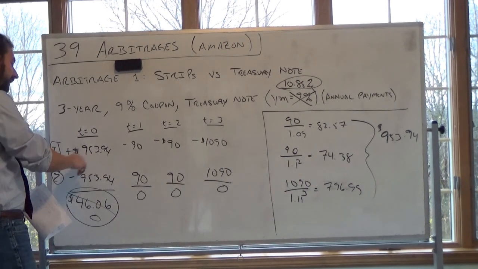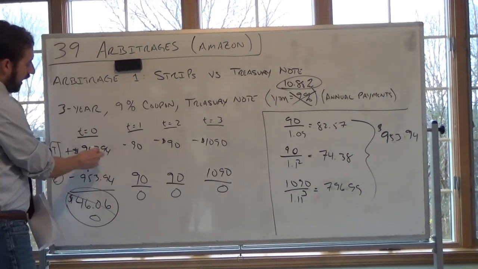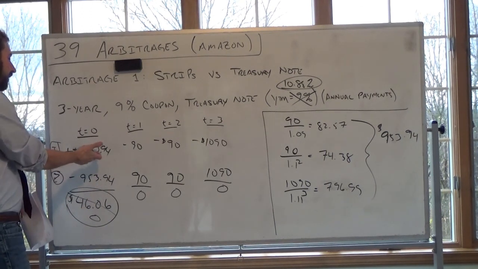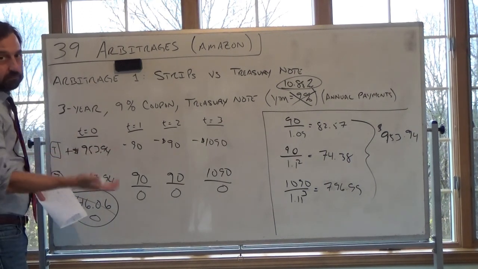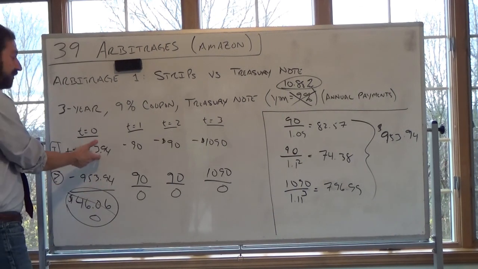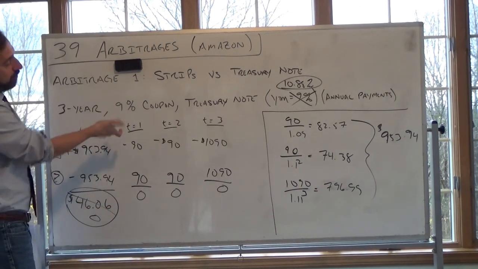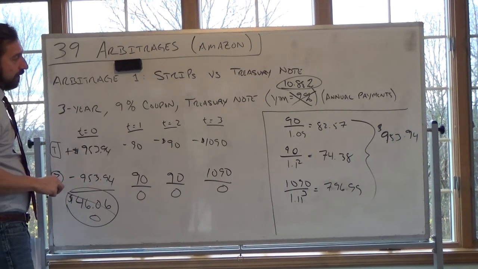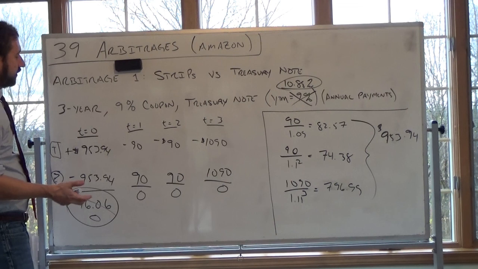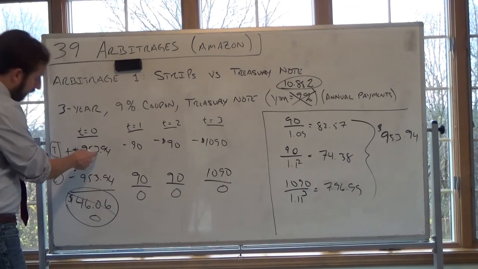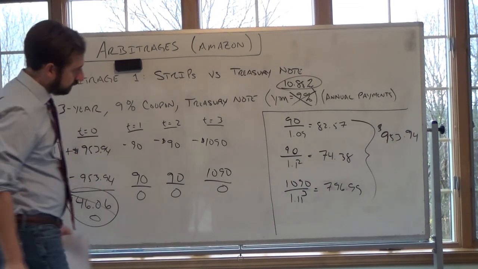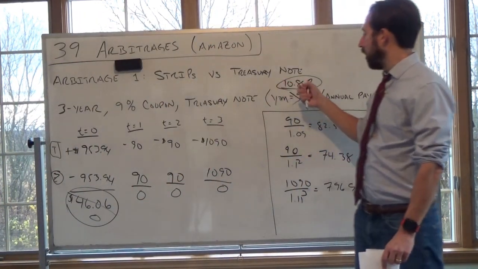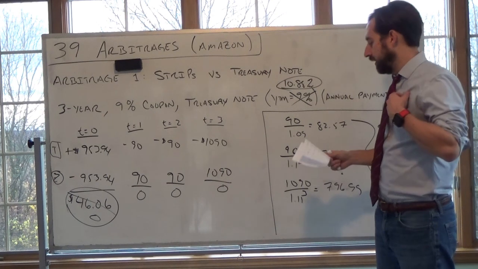However, if the bond price, if the term structure is what it is, and the bond price is anything different from this value here, so the idea here is if the bond price was $980, now I still have an arbitrage. If the bond price was $900, I have an arbitrage. That arbitrage would go in a different direction, meaning, in that case, if this was $900, I would buy this and sell this. But you can see that this is a normal arbitrage scenario with the yield to maturity at 10.88%.